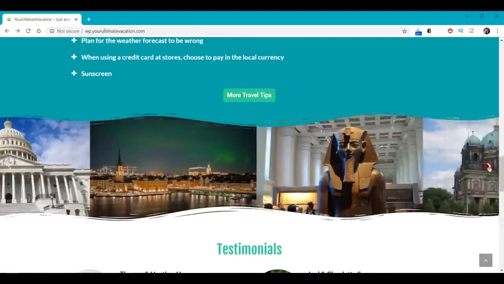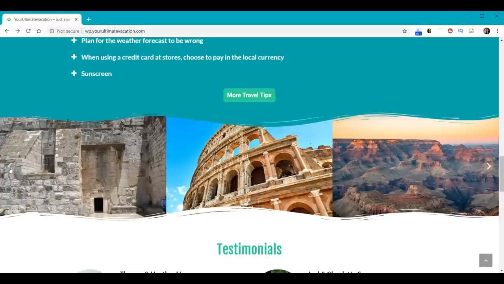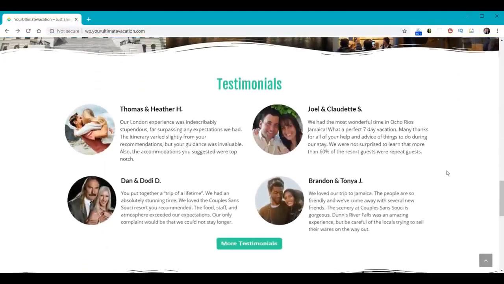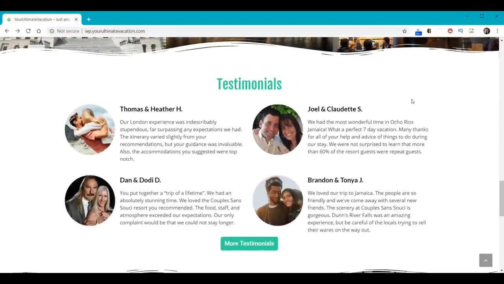We'll learn how to do a photo carousel. Notice you can force it to go to the right or the left, or if you let it sit long enough, it'll just scroll on its own. Notice in the testimonial section how the animation brings the content in nicely. We'll learn how to make this testimonial section with images and the different text sizes. We'll be able to control all this to whatever you need it to be.